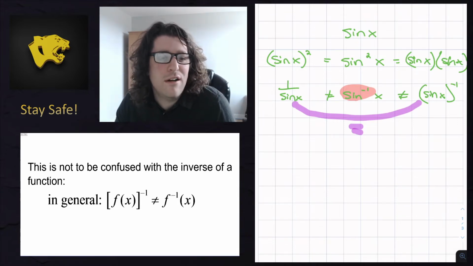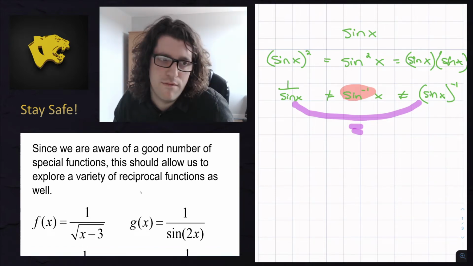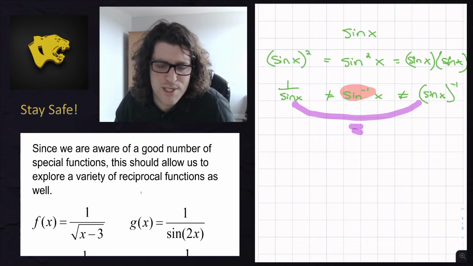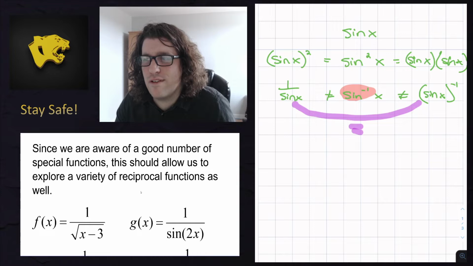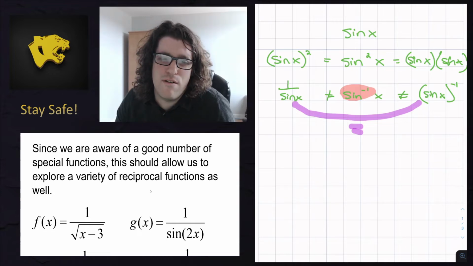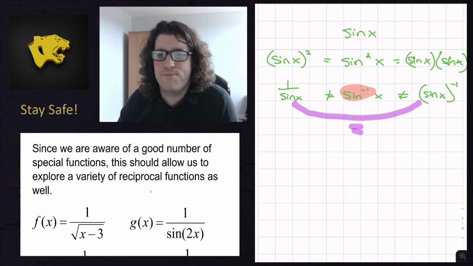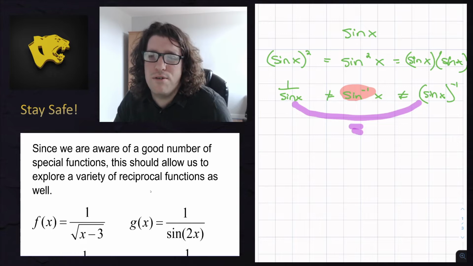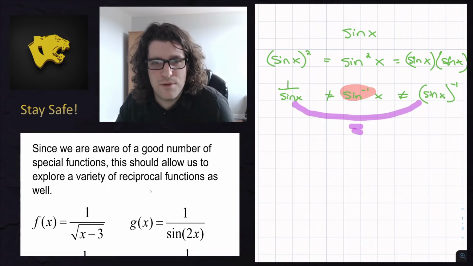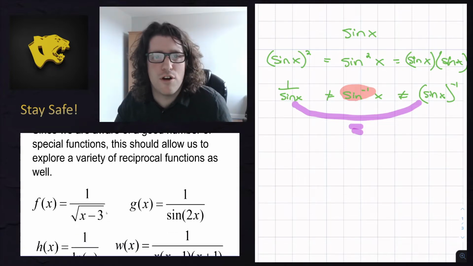All right, so we know a bunch of different functions at this point. So we are able to look at a fairly good number of reciprocal functions. And we're not going to study them in great detail. It's mostly, if we are comfortable with an original function, how do we assess what its reciprocal is going to look like? So for instance, this one here would be the reciprocal of a square root function.